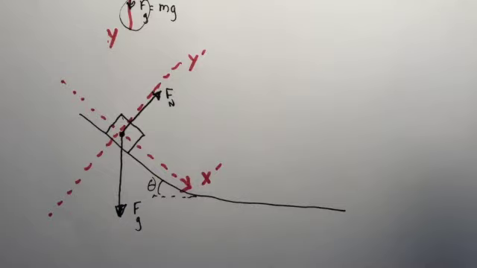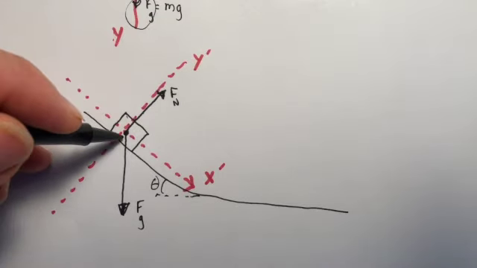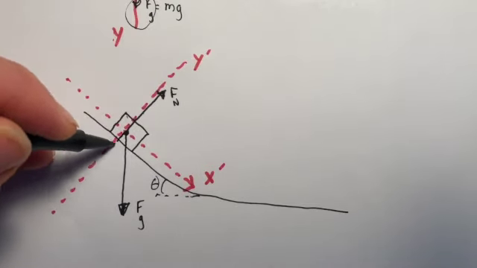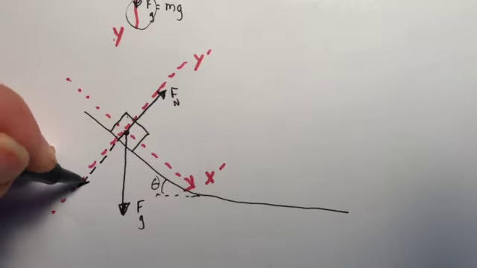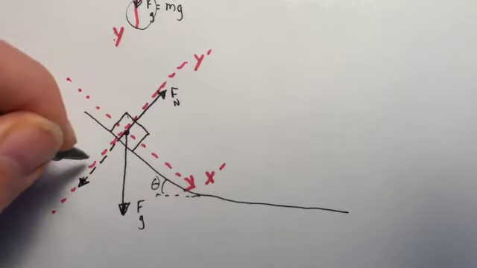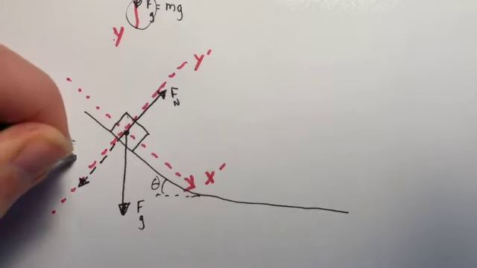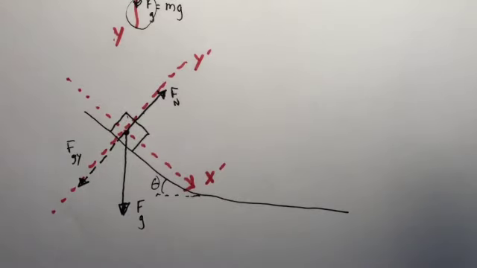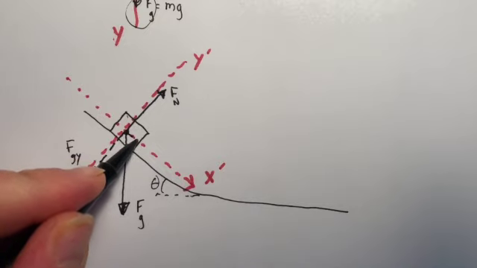So what do I do now? Well, my normal force is right in line with y. I don't have to do anything to the normal force. But gravity, the weight, is not. And so I'm going to have to break this up into components, like I've done before. And we're going to call this one, because it's on the y-axis and because it's a component of FG, F sub GY. The x component goes right here.